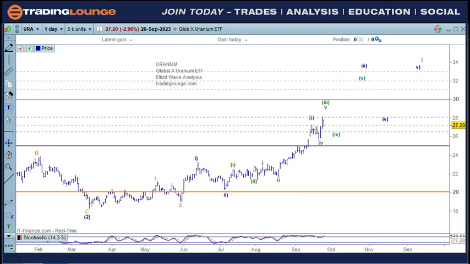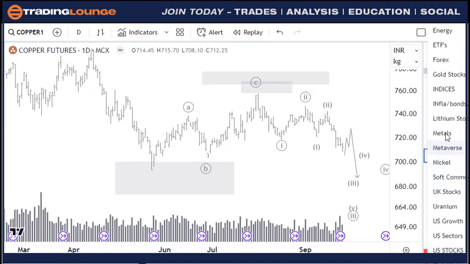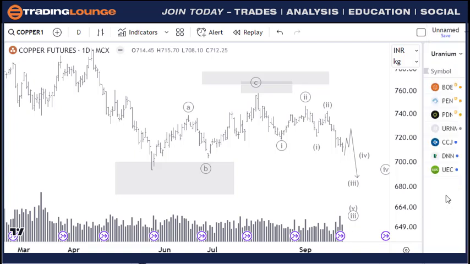So we're looking for wave 3, 4. I'm not quite sure if that's finished yet. There might be one more little push into that, and then we'll get this wave 4, and then we'll get this wave 5 up here. It'll be like that. So that means we can have a look at some of the stocks in this little zone here. We've got uranium here somewhere.